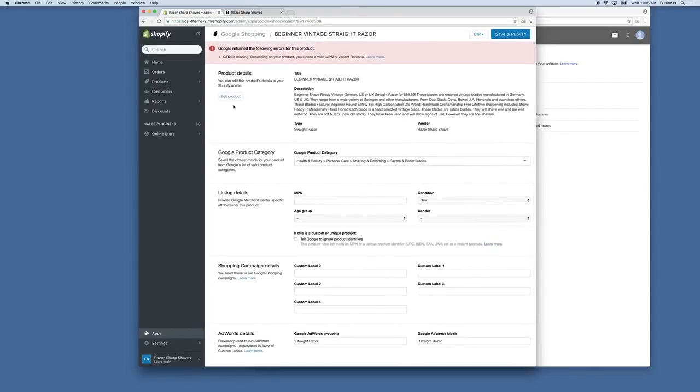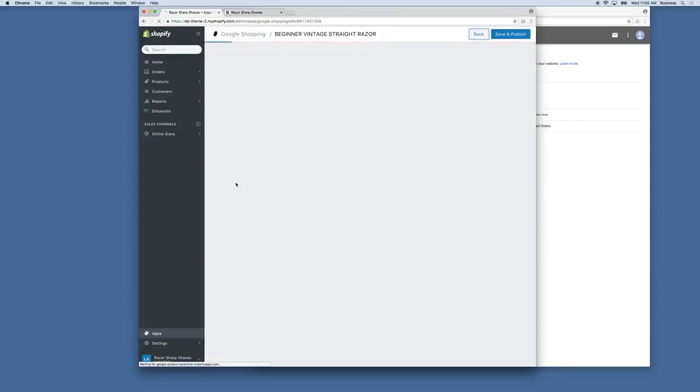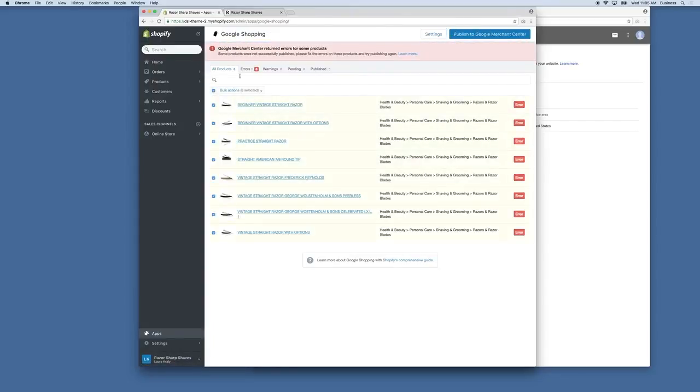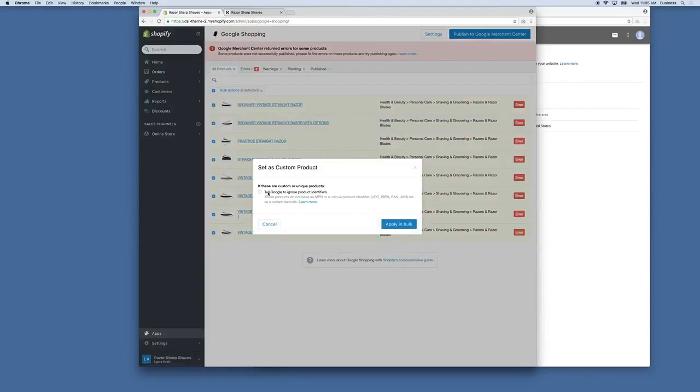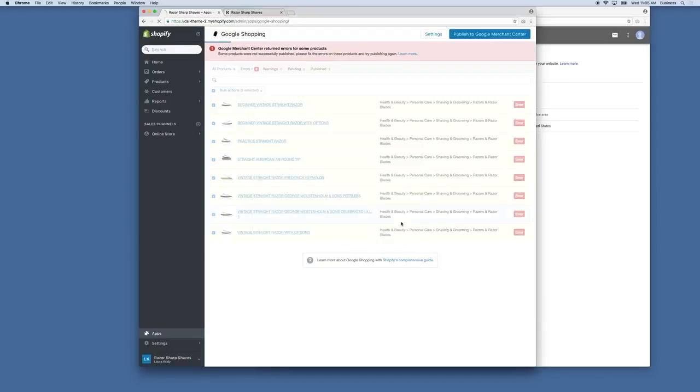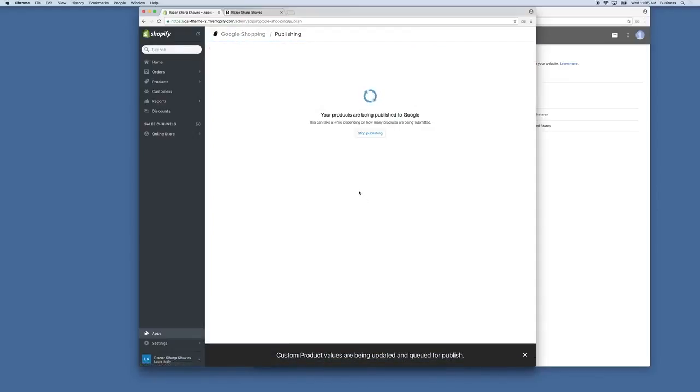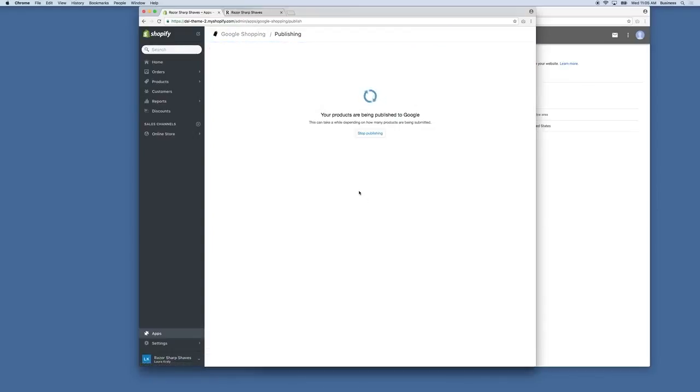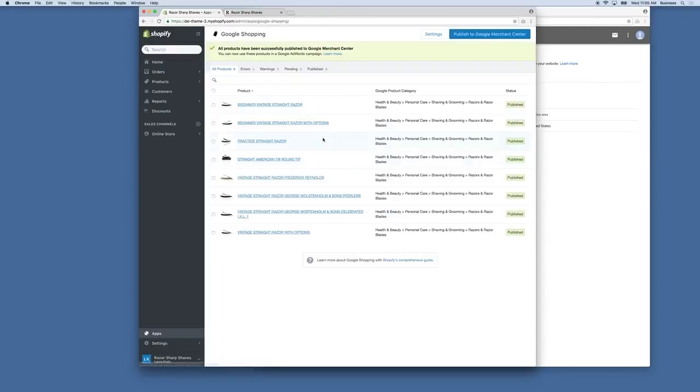Because these are test products, I'm going to tell Google, which I could actually do in bulk, that all of these products are custom, right? Again, even though they're not, I want those numbers in there. But for this purpose, I'm going to do that to get the error away.